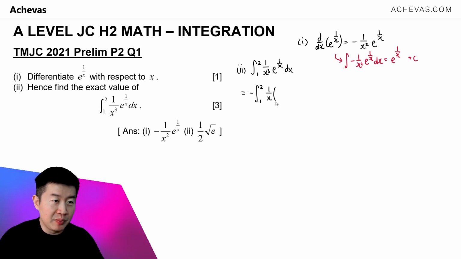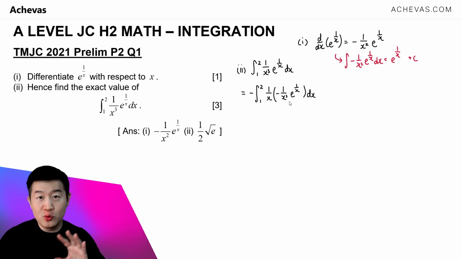1 over x multiplied by 1 over x squared. And this negative, I'm going to add a negative inside here to accompany this, because this has a negative 1 over x squared also. And for this, it is the same as this. So I'm going to just write it as it is, e to the power of 1 over x. And now I guess we have two parts, and I'm ready to apply integration by parts.